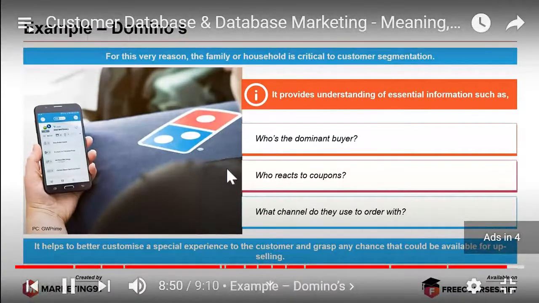So that's it, folks. This brings an end to the topic on customer databases and data. I hope you enjoyed this. It may seem a little boring, but you see the amount of insights that you can get from the data and the ways that you can better target your customers. Honestly, it's very important that you integrate this in your projects, in your communication plans.